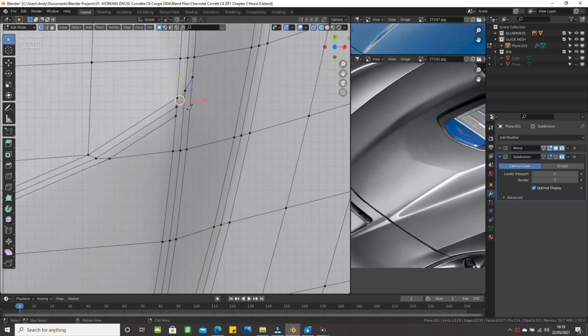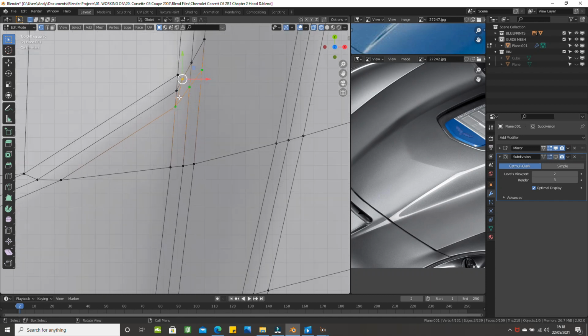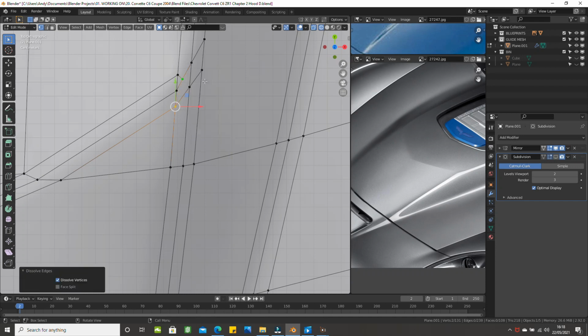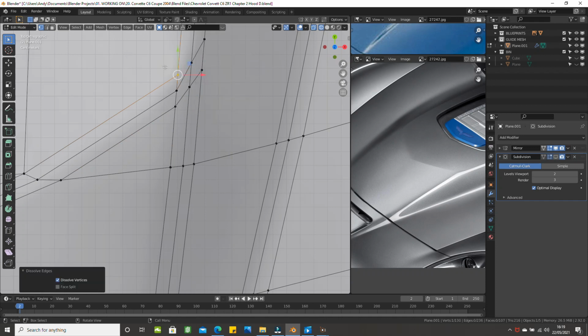So press K. Need a cut going across here for this. And we need to get these two and press X and dissolve the edge. This two here, X and dissolve the edge.